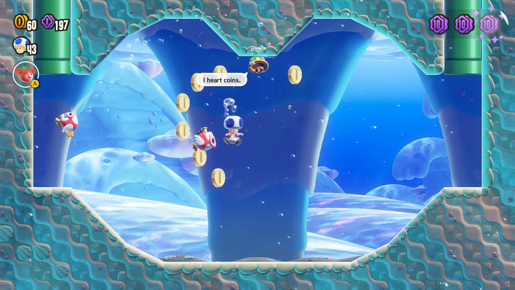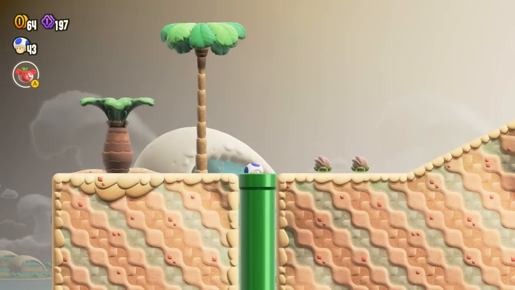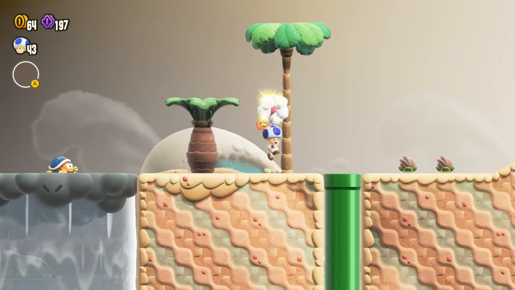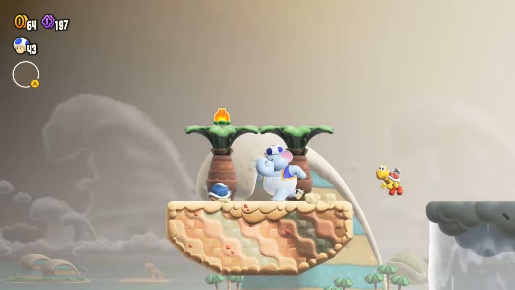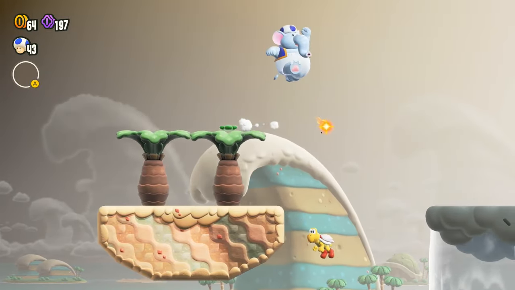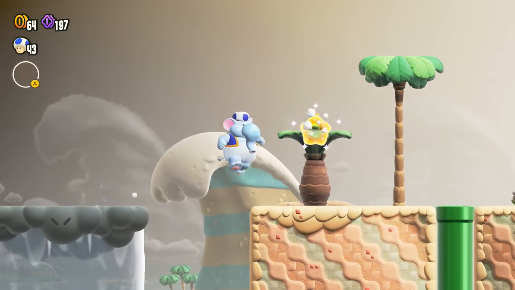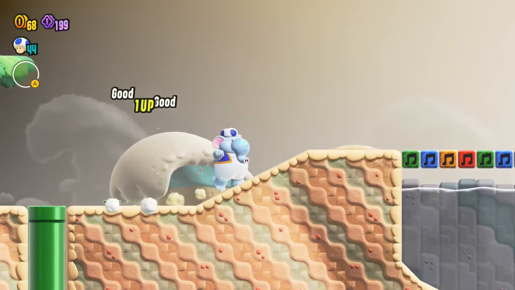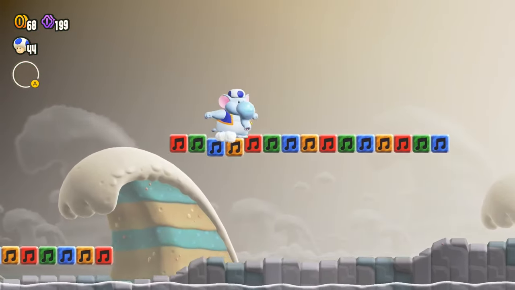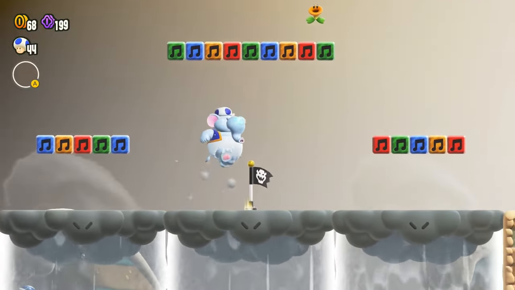Just gonna break everything up here. You heart coins, how about you? Nah, I'm good. I'm out of here. I just want the 10 coin. It's a shame about my power-up, but I'll just do another one. So what's over this way? Some secret stuff. Oh, one up. Nice. I'll take that and run with it, and go up into the sky.